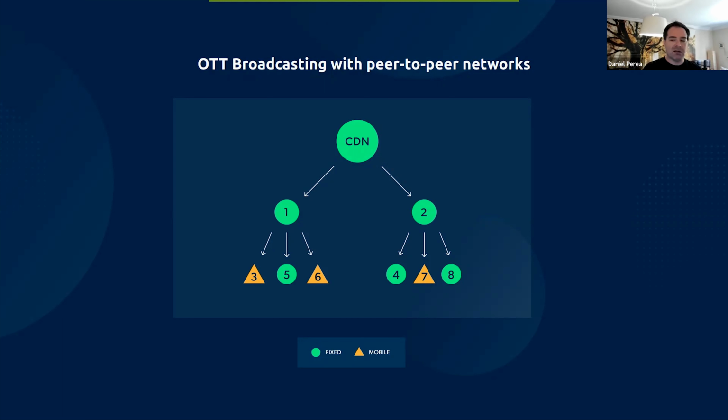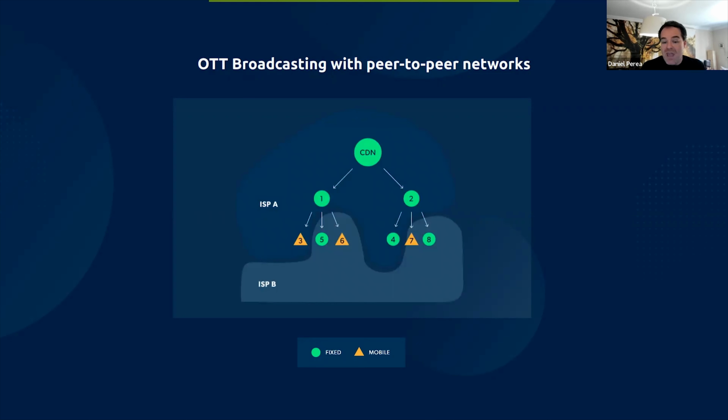Okay, so now let's see what's actually happening under the hood. Under the hood, what we have is an underlying network, the network that is essentially providing the content and the connectivity for all the actors in this exercise. That is the internet. And in order to have the internet working, we all rely on internet service providers, regardless if it's the last mile for your audience, or it's just peering points between ISPs, or if it's just the managed networks that the organizations run in order to deliver the content. At the end of the day, we have an underlying network below it.